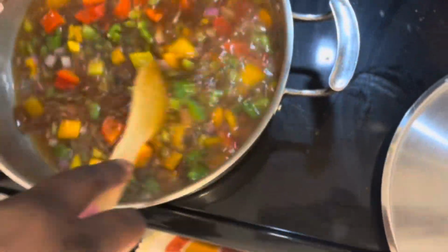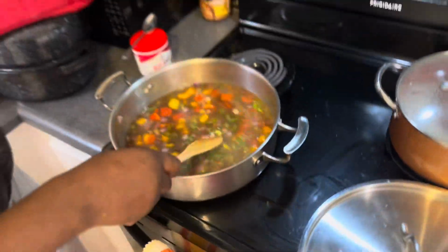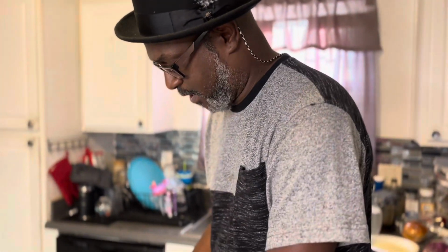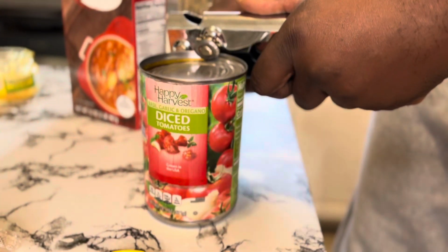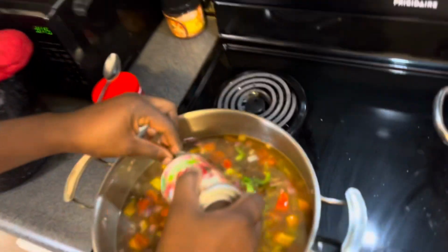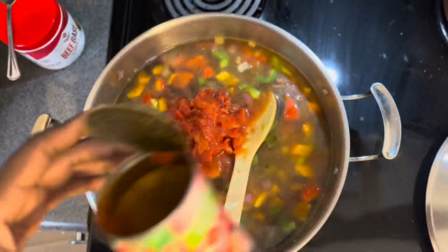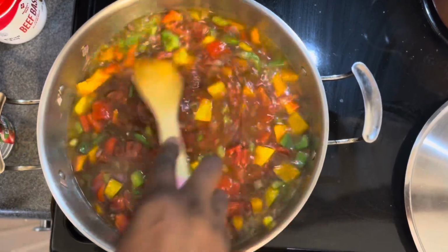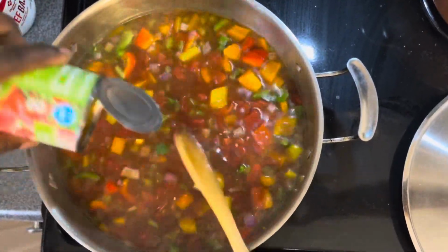Okay. I would have put tomato sauce in there, but I didn't have none. And then I thought about it, I wanted some tomatoes anyway, so I'm going to just use some stewed tomatoes. Okay. I'm going to let this come to a boil. Yeah, we're going to let this come to a boil and see where we are.